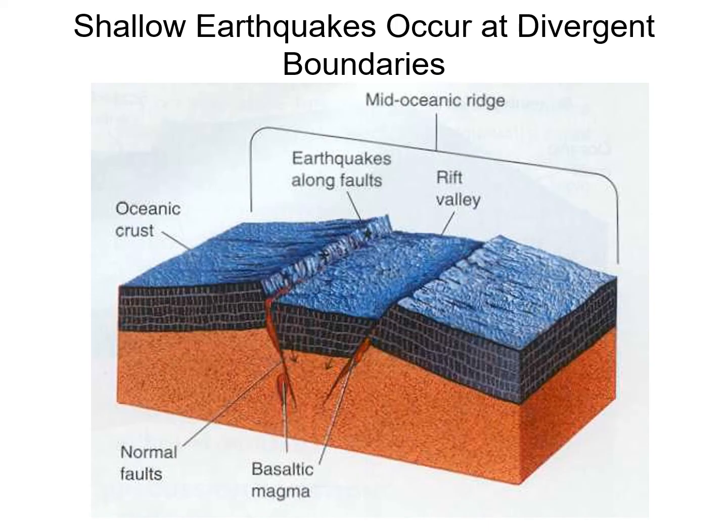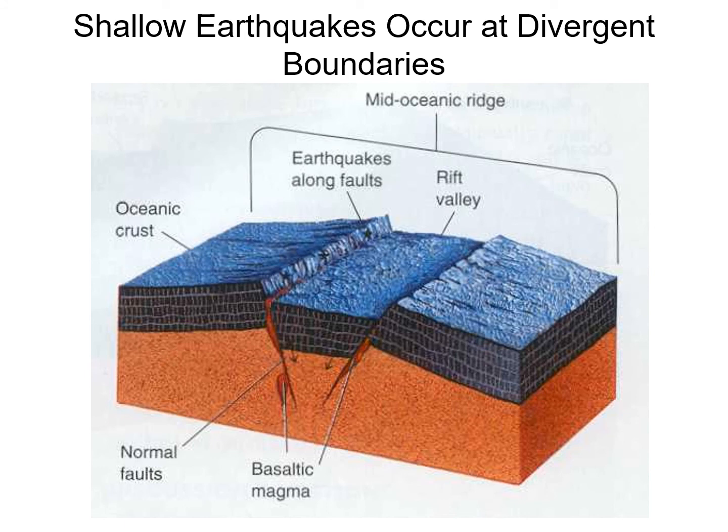Now, those shallower earthquakes, a lot of them are along divergent plate boundaries, so more specifically the mid-ocean ridges. Now the mid-ocean ridges, you will have normal faults, so we can see here, on either side of the Rift Valley, the middle of the Rift Valley is being downdropped relative to either side.